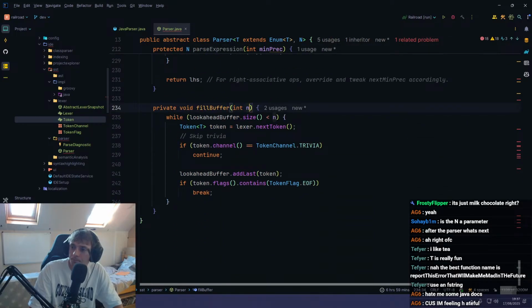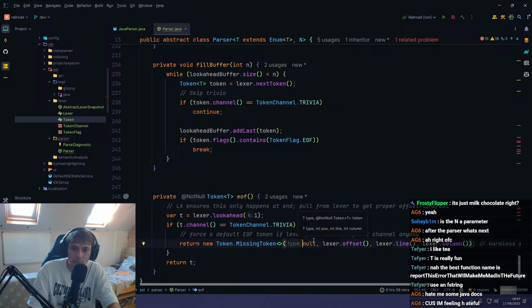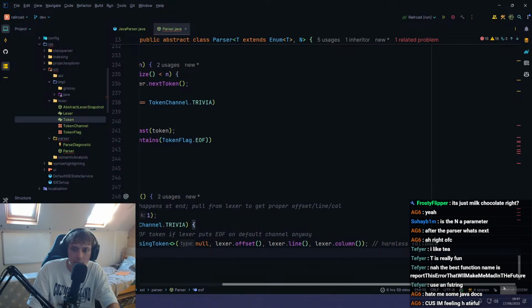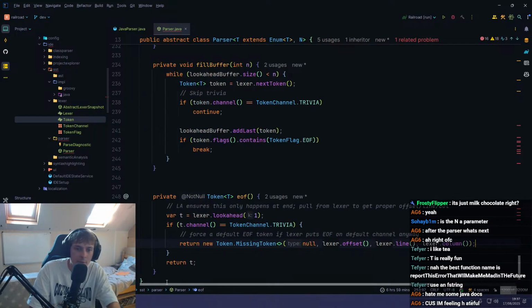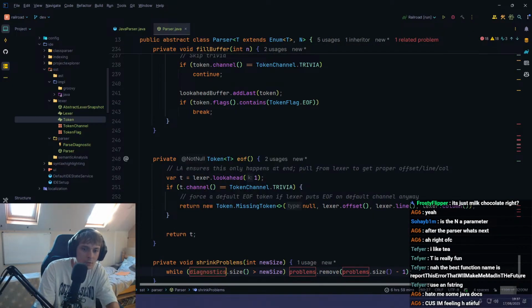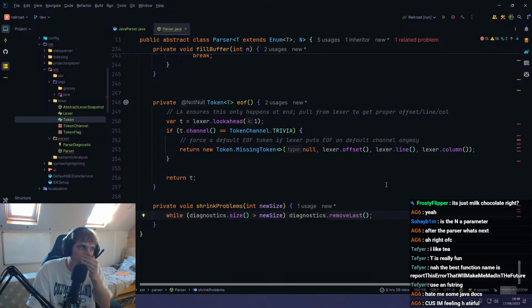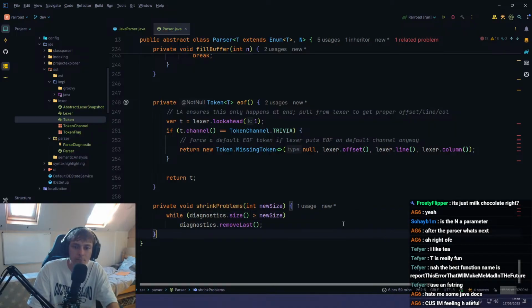Yeah, that's fine. EOF we need as well. Missing token, that's fine. Get rid of that. Okay, and then it has a very weird method, which is shrink problems. Diagnostics, diagnostics, diagnostics. Yeah, I was going to say that can just be removed last. Pretty simple.